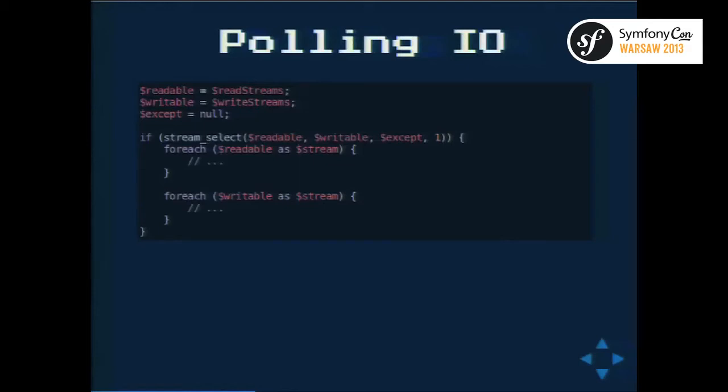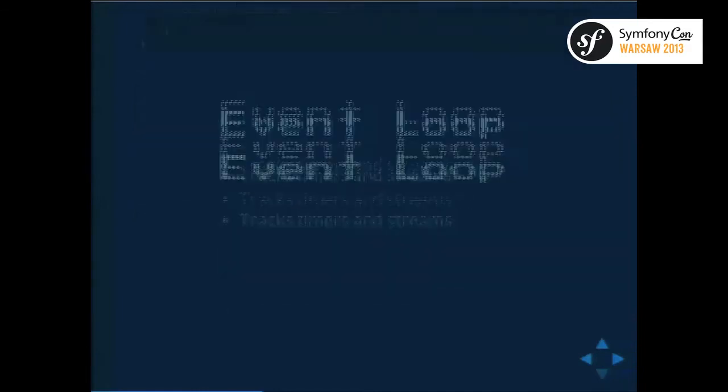If there's no I/O activity and we're just constantly calling the stream select function as fast as we can, it's like doing a for loop that does nothing, or a while true with an open and close brace. If you run that, your PHP script probably balloons and uses full CPU because there's no sleeping, no waiting to be done. So if we're going to do things concurrently, we probably want to wait at least fractions of a second so that we're not slamming the CPU, and we actually let other things run in between.